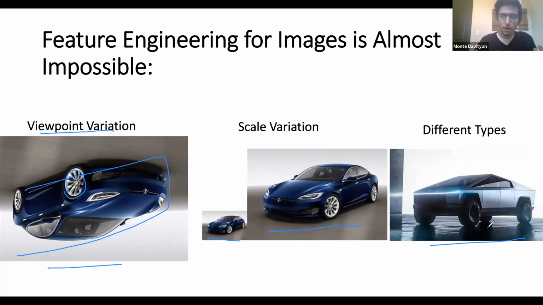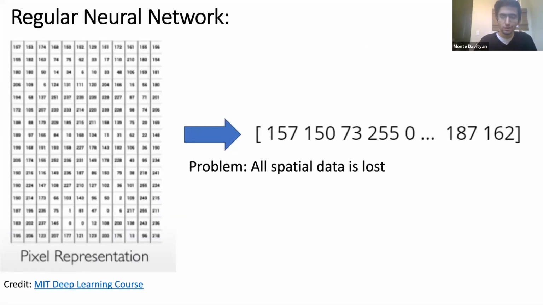And so how do we hand code all these features for all the millions of different types of variations that could happen? This is actually a really difficult problem. And they found in the 80s and 90s that this is not the best way to do it. And so the neural network came in, and in the 2000s and 2010s, because of the vast amount of data and the vast amount of computation, neural networks have been really good at finding the relationship between inputs and outputs.